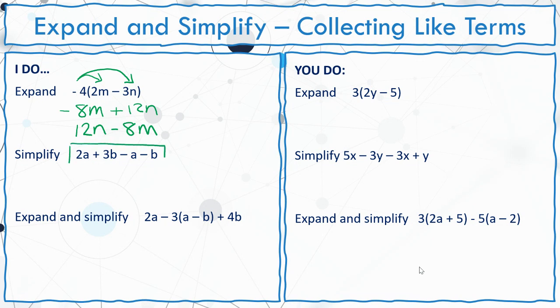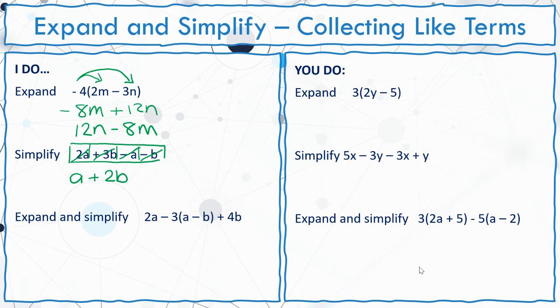Next thing we're going to look at is simplifying. We have 2a plus 3b minus a minus b. So, first of all, breaking them down into the 4 separate parts, and we're going to make sure that the sign is in front of them. You can see there that we've got 2a, take away a, leaves us with 1a, and 3b, take away another b, will leave us with 2b.